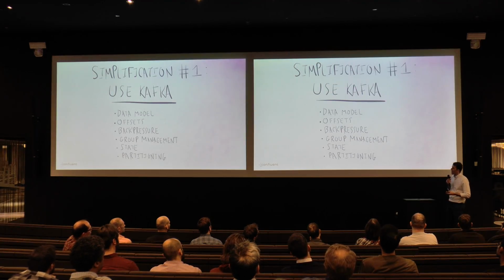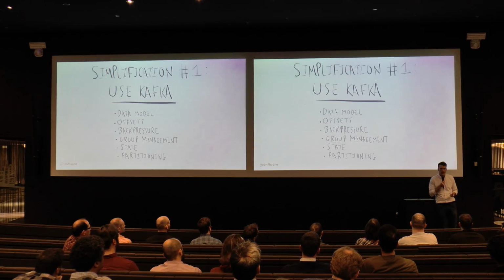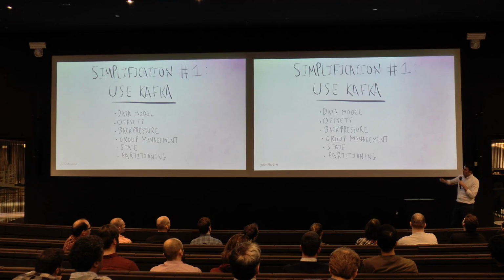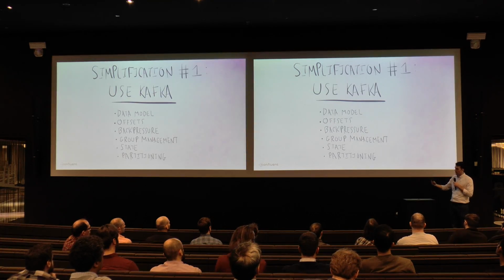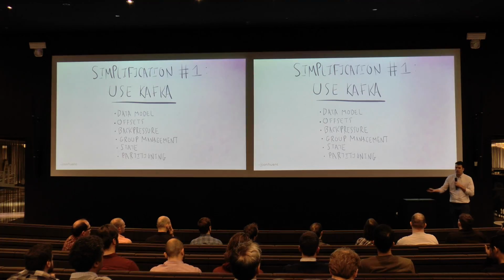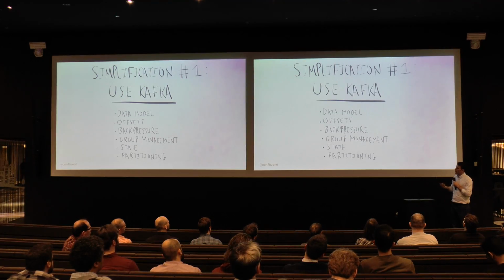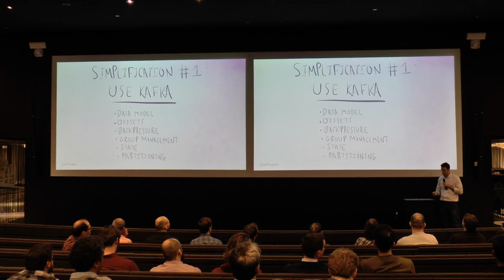So the first simplification is just about how this is integrated with Kafka. One of the nice things about this is if you understand Kafka, you basically understand most of what you need to know to do distributed stream processing. It inherits the same data model as Kafka, key value pairs with a timestamp. It uses offsets to control what has and has not been processed, just as Kafka does. It relies on Kafka for the back pressure within your processing flow. It uses the same partitioning mechanism to divide up data that is being processed. It uses the same group management mechanism to scale out and determine who's alive. So in a sense, these stream processors are just a natural part of Kafka itself.